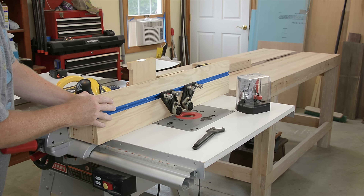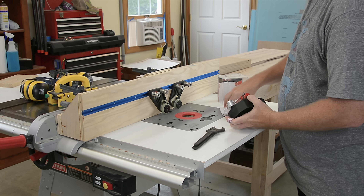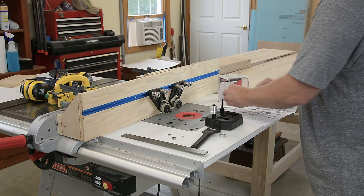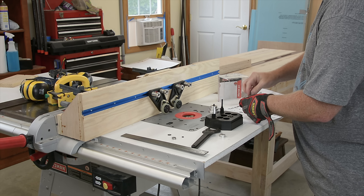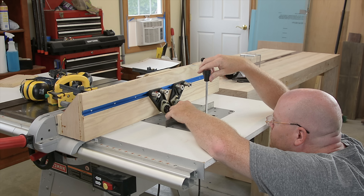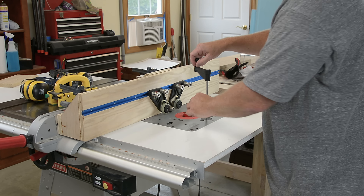First up on the hit parade is the router table. For me, that means getting my fence set up since my router lift is integrated into a table saw wing. Then it's time to get the bit. I have a router bit that cuts rabbets of various sizes, which means I've got to go find the right bearing and get it onto the bit, which isn't always an easy operation because that bit is sharp and the screw self-tightens. However, once it's all set up, it's a pretty accurate three-eighths of an inch, and then the router lift makes the rest of the setup fairly fast and easy. I can set zero by making sure my router bit is flush with the tabletop, and all I have to do is count cranks to set the height.